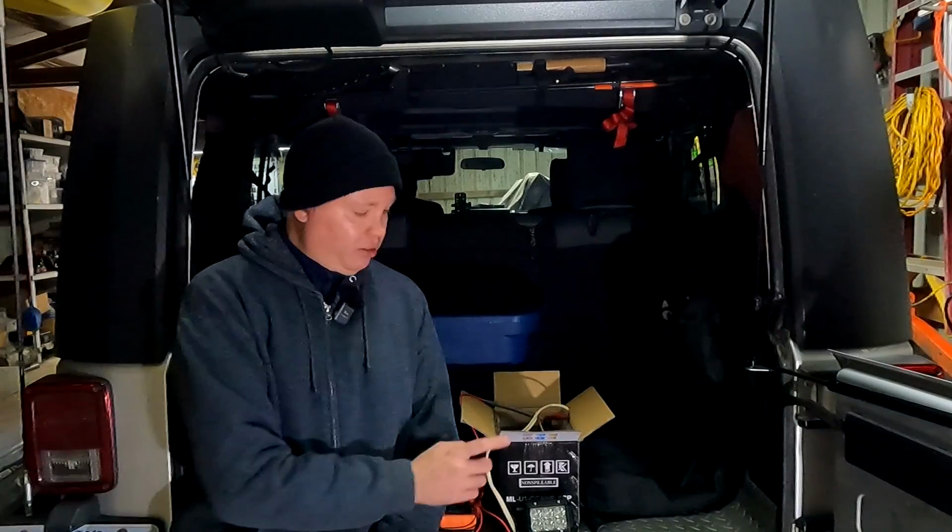Now, one thing that attracted me to this light, besides the low cost and the moderate output, was the power rating. I really like to be able to wire this light in to the existing reverse lights, so when I put the Jeep in reverse, all three lights come on at the same time. I don't have to switch it on and off manually. And I'd really prefer to do that without adding any additional relay.